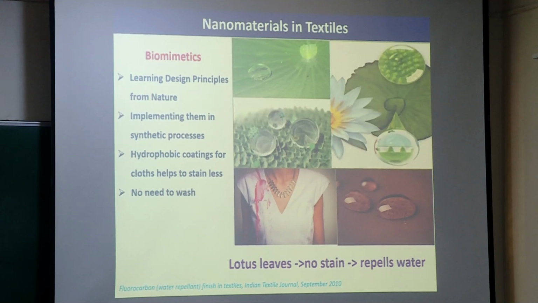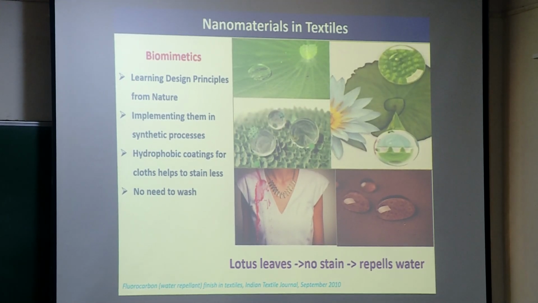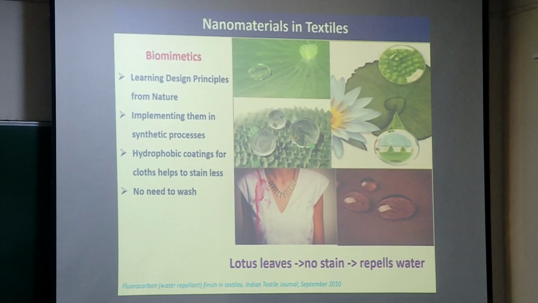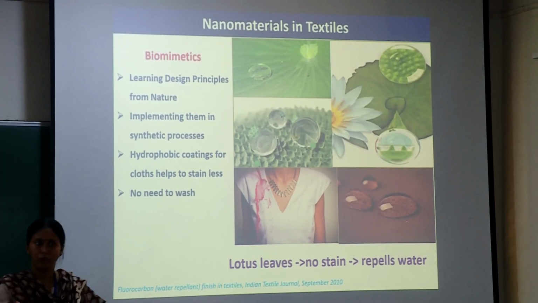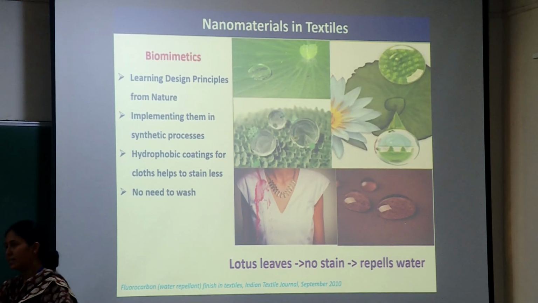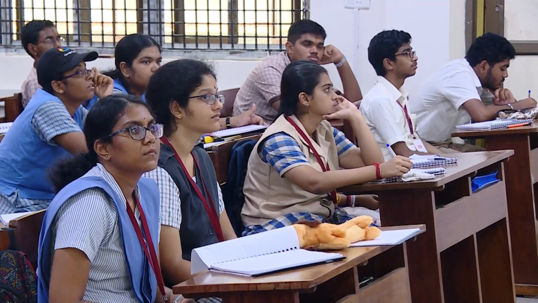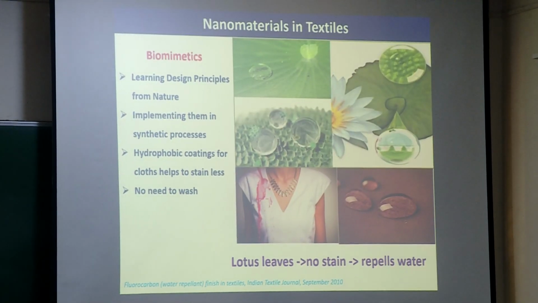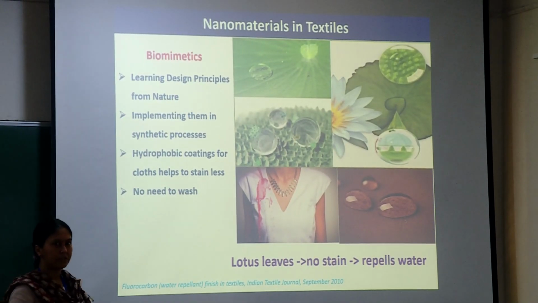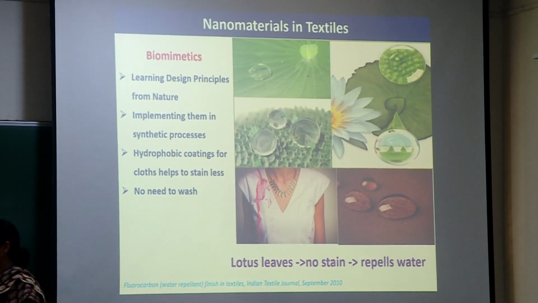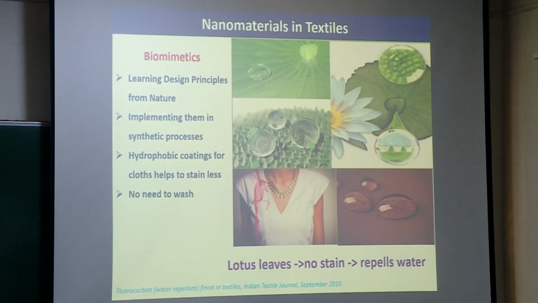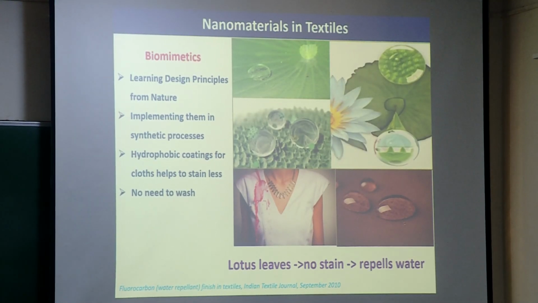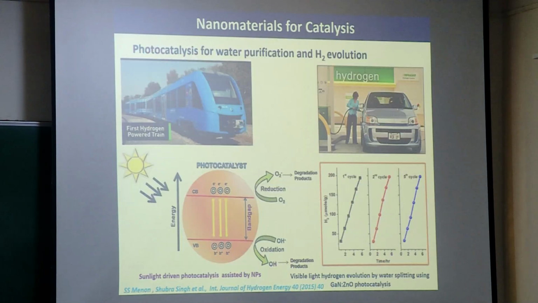If you magnify a lotus leaf, you will see that there are surface corrugations of that nature and that size, which makes it hydrophobic. Similarly, you can design your coating, so design the surface or the roughness such that it becomes hydrophobic. So you can have water resistant textiles, you can have dust free textiles. Hydrophobic coatings are used very often in clothes to help them keep stain free.